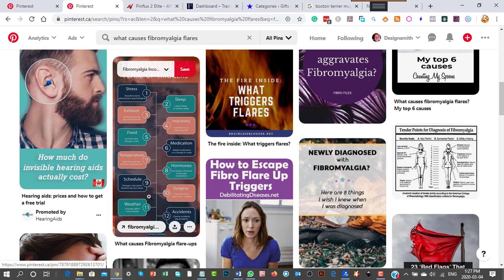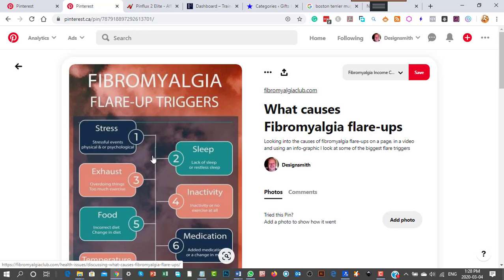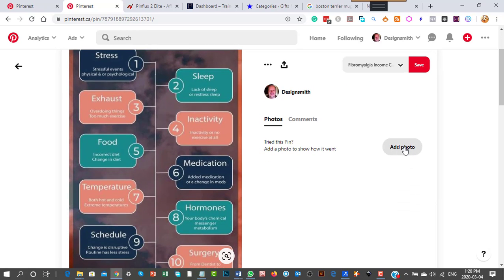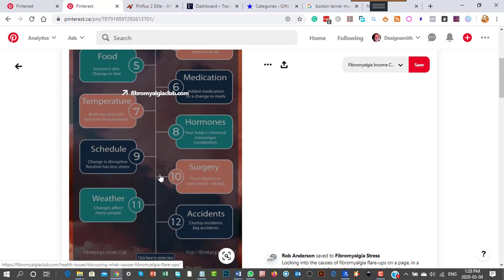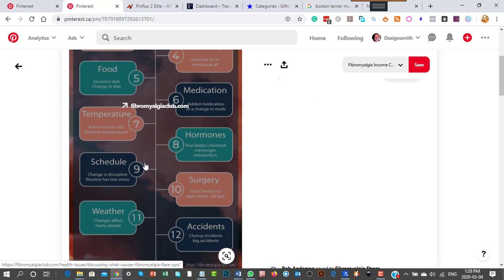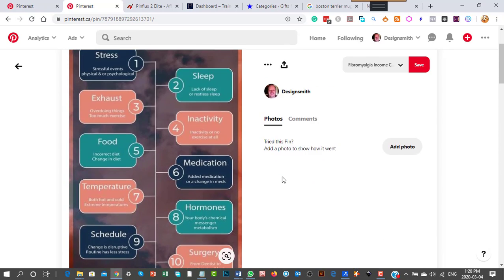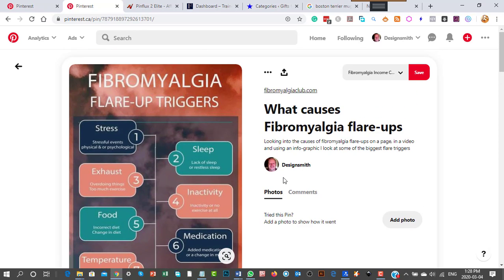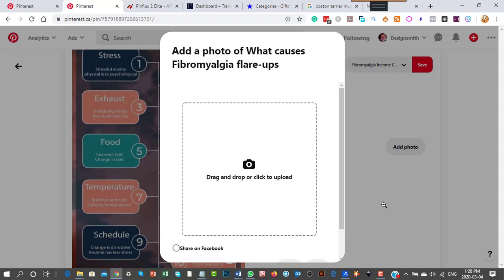It came with an entire book. Add photo, huh? I must find out about that. I like that. So it's all the things that cause flares, temperature, food. By the way, it's exactly what I'm talking about. Can you see how dark my infographic is? Oh, come on, stop it, Rob. What happened to the bright, colourful mommy blog style ones? I want to see what happens if I click add photo. Give me a sec, I'm going to do that.